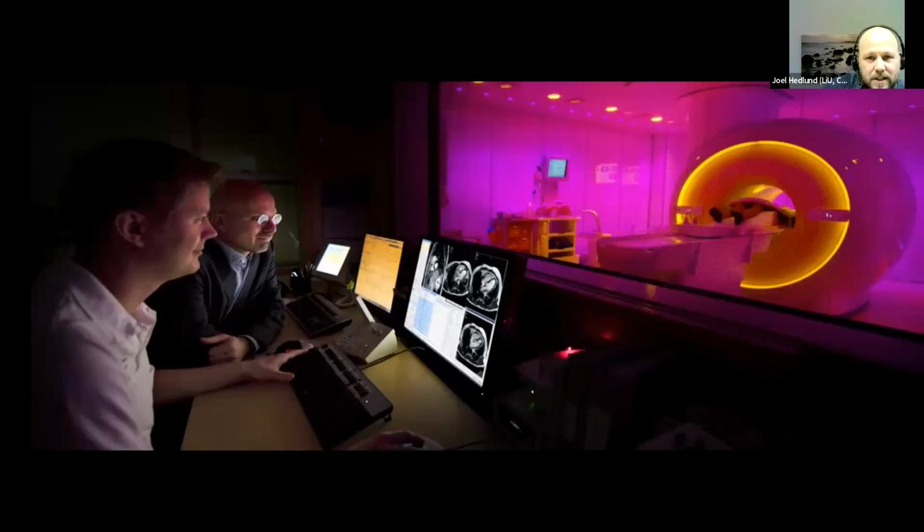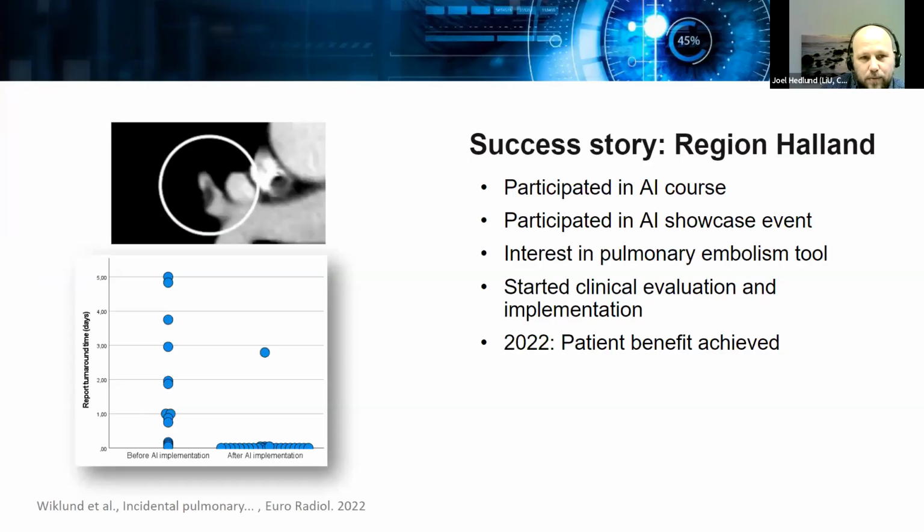So this is what I'm talking about. It's patients, scanners, computers, AI, researchers, and clinicians in collaboration. And this is the type of impact that we're trying to affect and promote. So here is a care provider in Sweden that engaged with IDA on a number of occasions in various formats. And that resulted in implementation of an AI decision support tool, an AI alert system for lung blood clots in arteries. That's a serious medical event that may require surgery. Before engaging with IDA, people could go for several days without these clots being discovered and fixed. And after engaging with IDA, most people were detected within minutes. So that's a graph of reduced human suffering, and that's what I like to see.